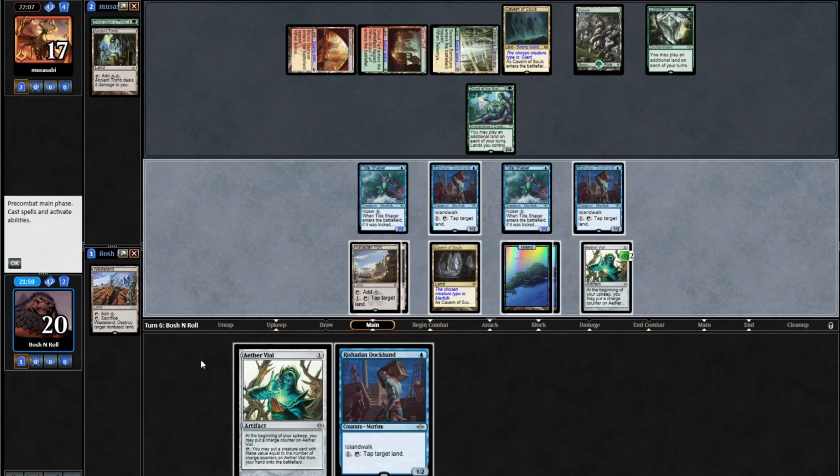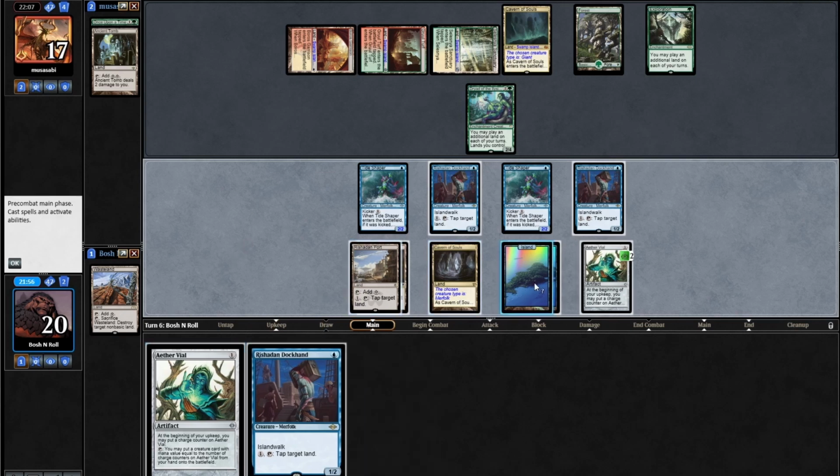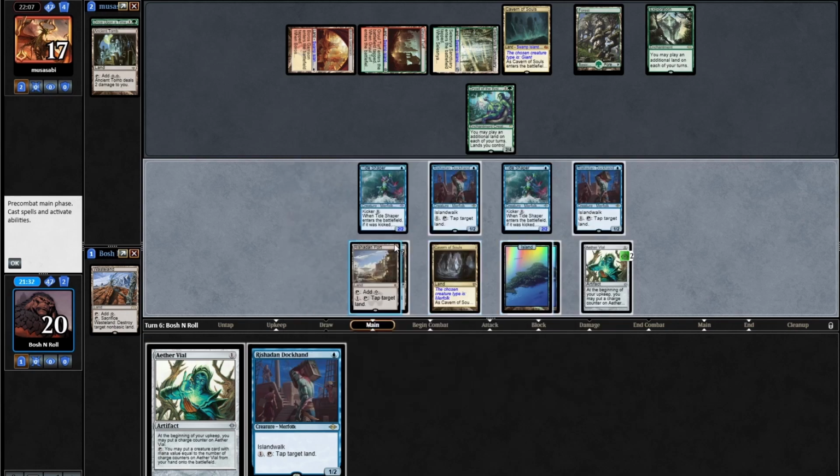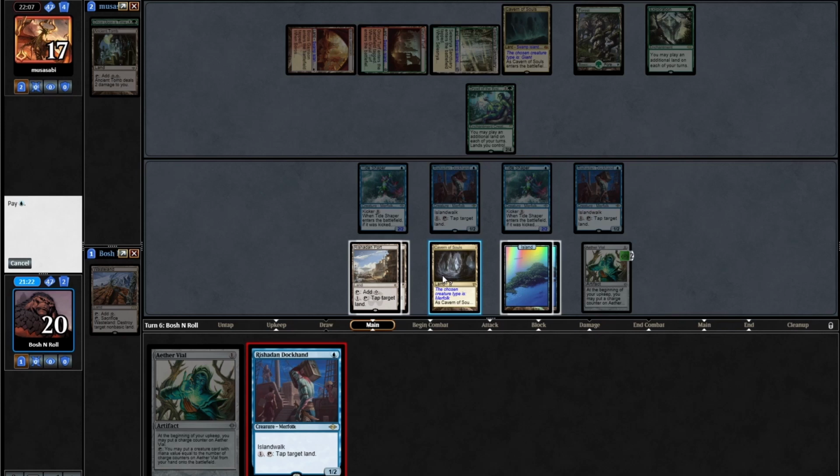Another one. Alright, so now I can port them 1, 2, 3. I could still only port them 3 times. So I could attack for 2. I could play Aether Vial and Dockhand. Or if I play Aether Vial, I could still... Okay, so Vial, or Dockhand, Vial, activate. I only get 2 ports. If I play Dockhand or Vial, I can port. Okay, so I think I'm going to play this 3rd Dockhand.